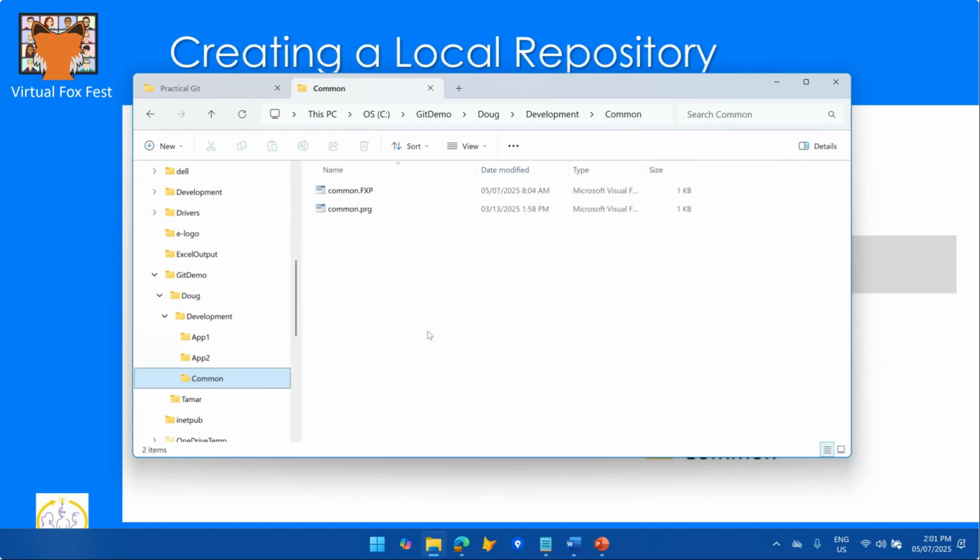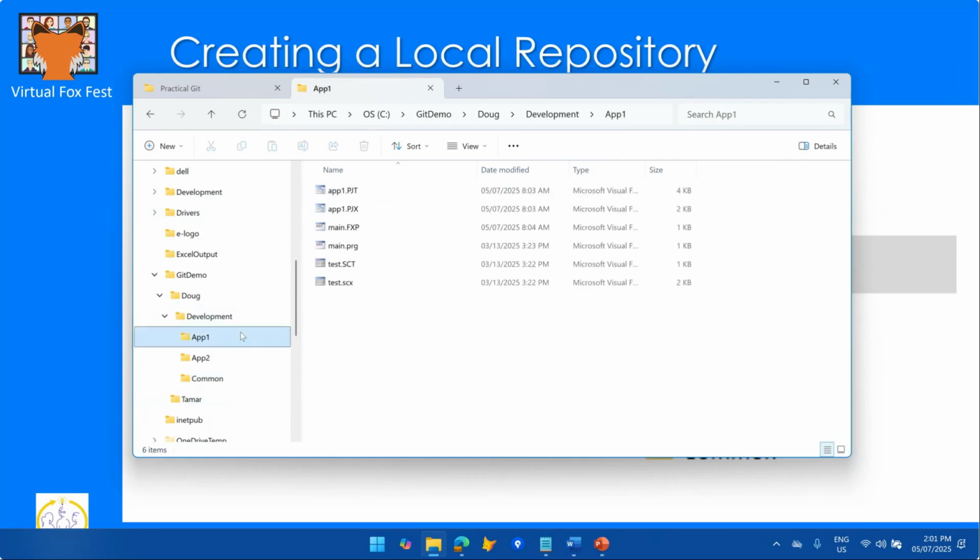So the question is, because Git repositories can't go up levels, they can only go down levels. So if I have a repository here, it can be this folder and any subdirectories, but it can't include any files from the common folder. So even though common.prg is part of this project, if I build a repository here, I can't have that common.prg as part of that repository. So one choice is to have a different repository for each application. I'd have a repository here, and one here. The downside of that approach is that I've got 3 different repositories. So now I have to pull from 3 and push to 3 and keep track of 3. But the benefit is they're all kept separate. So that may or may not be an advantage to you, depending on how you want to work.